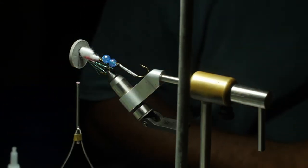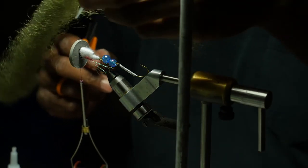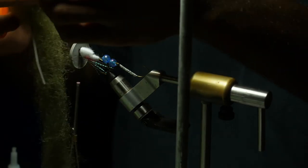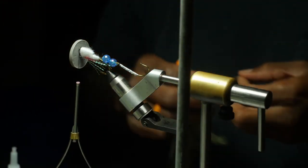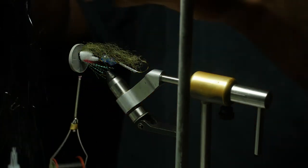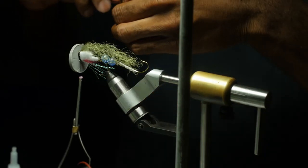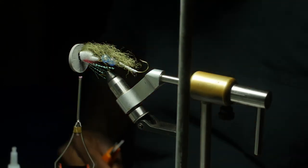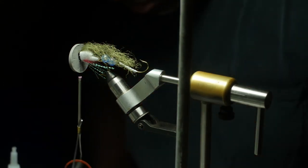And now comes the olive hair. This is not bucktail. This is, again, more Crystal Flash, more Congo hair. It's a synthetic hair from Fly Tyer's Dungeon. Then we have straight up black tinsel. Cut it in half, half again, and then half again. Measure it. Snip the ends.